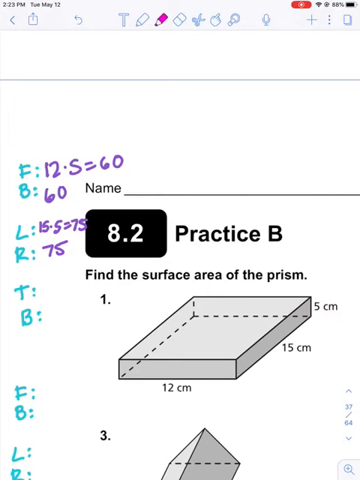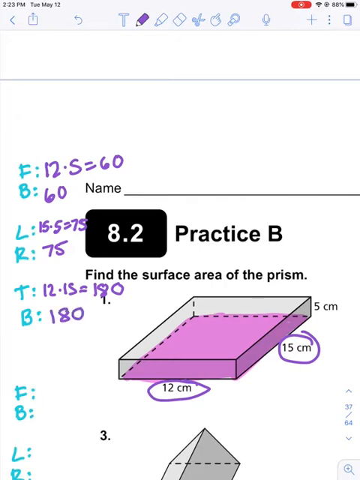Lastly, I have top and bottom. I'm only going to highlight the bottom because if I highlight them both, you won't be able to see what I'm referring to. But I'm going to assume that the top and the bottom are the same because it's a rectangular prism and everything has to be paired up. So it looks like it's going to be 12 by 15. And that equals 180. You could type that into your calculator or find it in a different way by hand, but it's going to be the same for both. If you haven't yet, add up all those sides and put units on it. You could pause the video if you need more time.